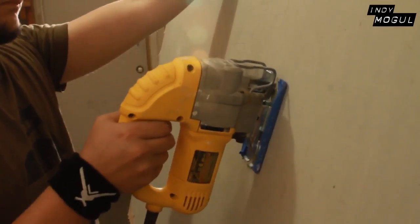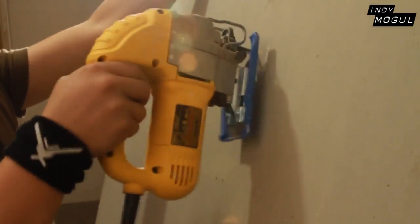Once that's done, I took a pencil and drew a basic cracked hole shape. Kind of like a spider web, but not as pretty. I then took my skill saw and cut the hole. I used my skill saw because it was quick, but if you don't have one, a razor pen or something sharp like that will work as well.